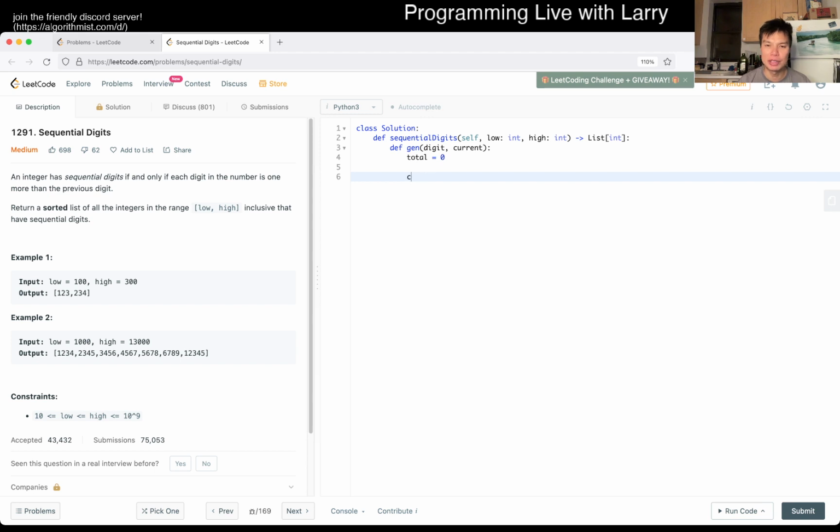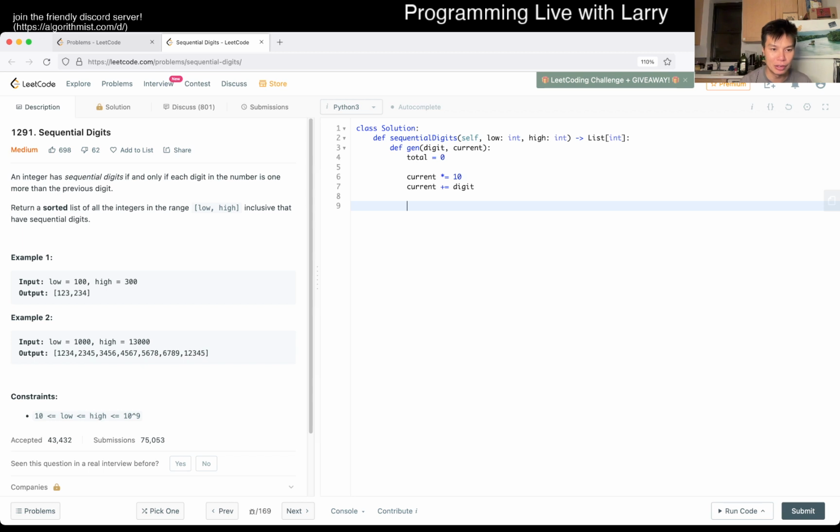What we do is something called shift and add, right? By multiplying by 10, you shift all the digits over to the left by 1 in base 10, and then you add the digit. And of course, the digit should be less than 10 for this to work. Otherwise, it's a little bit awkward, right?